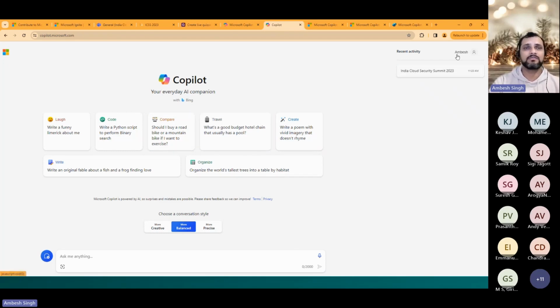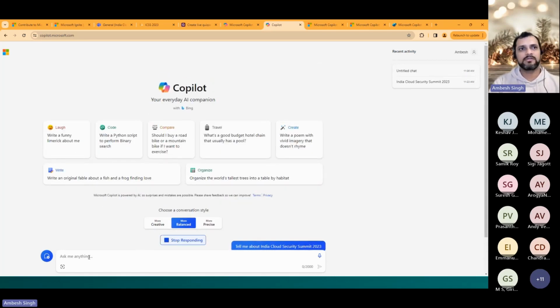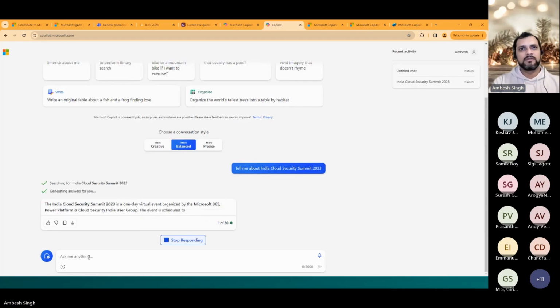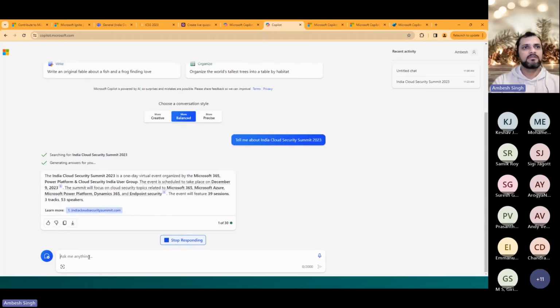I signed in with my personal account, and because it is a personal account, you can see the things now, and I can show you a few things later. So here I'm just asking: tell me about Indian Cloud Security Summit 2023, and let's see what it tells me. Okay, I'm getting an expected result, which is good.